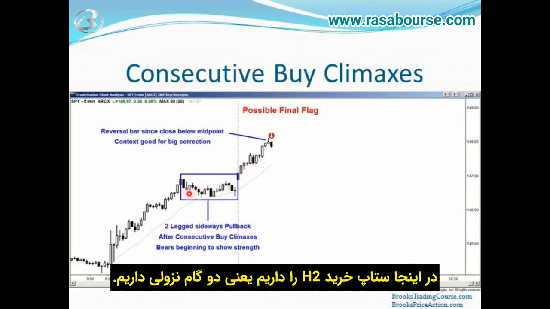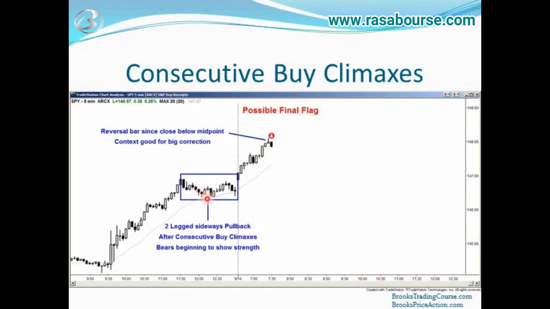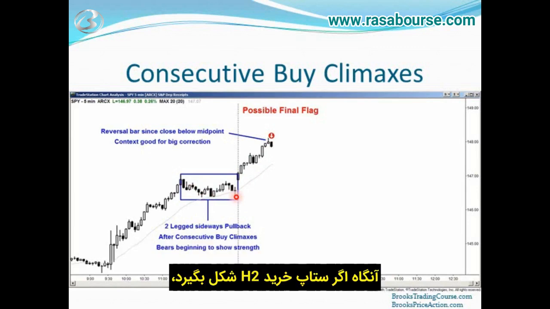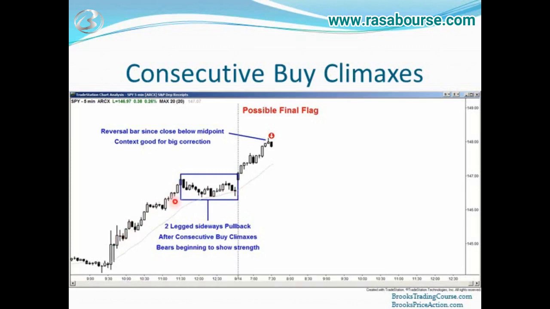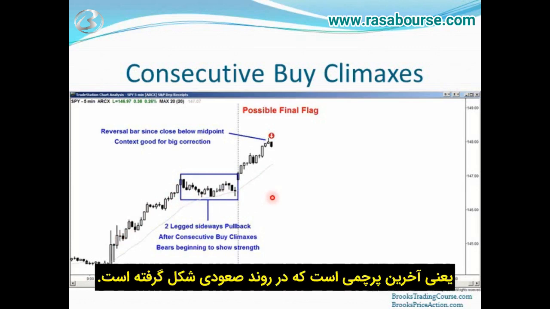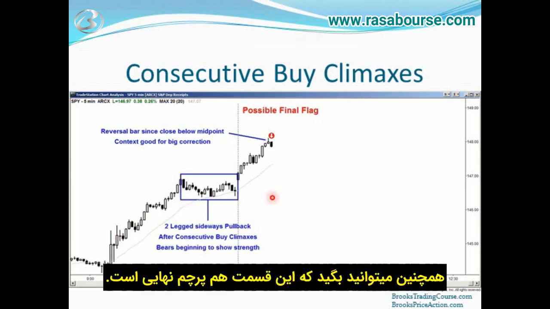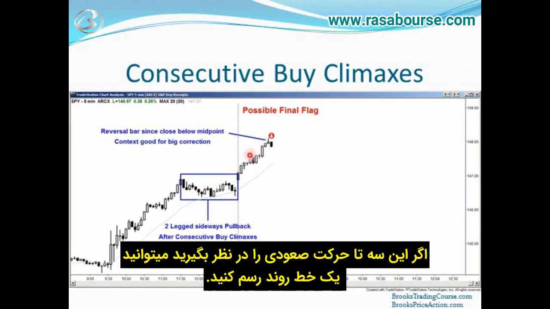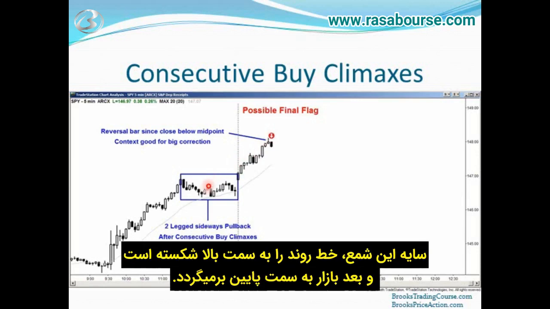Again, this is a high 2 buy, 2 legs down, 1 leg here and a second leg here, and high 2 buys late in overdone bull trends, especially after a series of consecutive buy climaxes, very often become final flags, the last flag of the bull trend. You can also argue that this is the final flag as well. I did not draw it, but this is also a very tight wedge. If you take this push up, and this push up, you could draw a trend channel line above, and this tail broke above that trend channel line, and then the market reversed down.